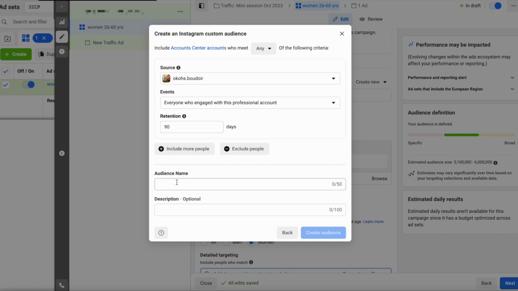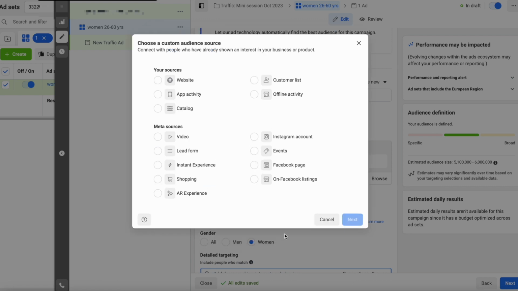So easy. So now here, audience name, obviously you can name it whatever, but it's always good to name it something so you can quickly remember what this audience is. You truly don't want to have to be clicking to read the description. So I make mine very descriptive anyway. So I would say IG 90 days. No, I would say Boudoir IG, so I don't confuse it with my personal Instagram. So Boudoir IG 90 days. That's what I would just call it, and you can literally create the audience and you have it there, and you will start tracking people who have visited the Instagram page.